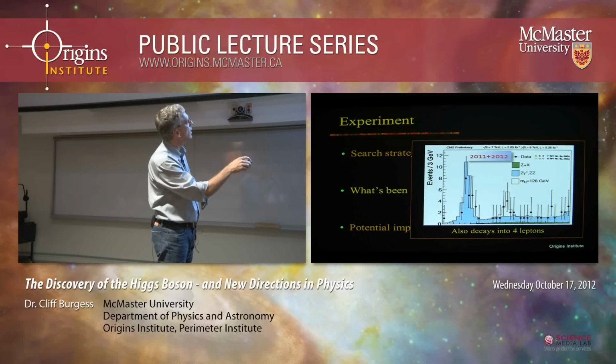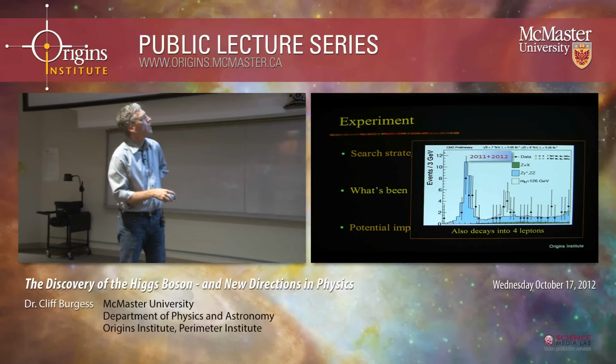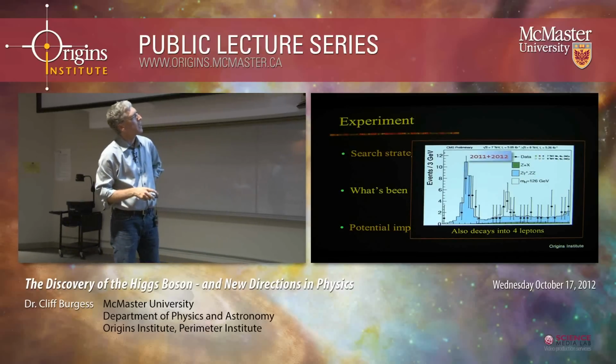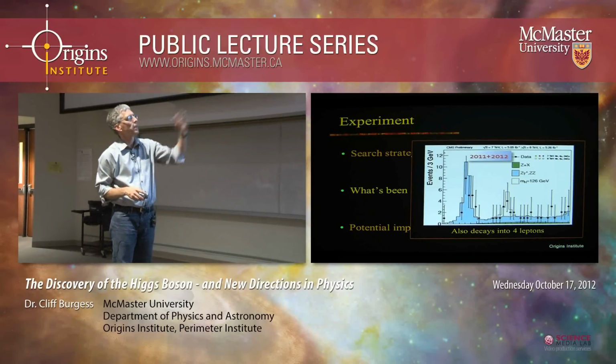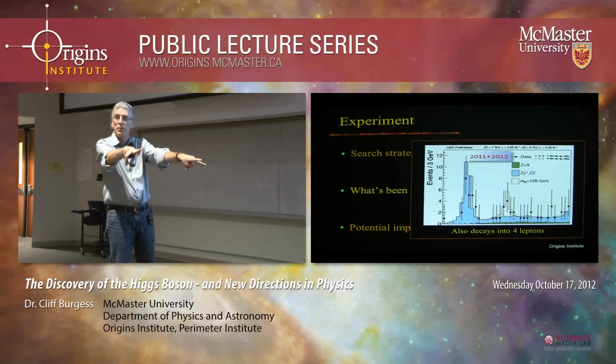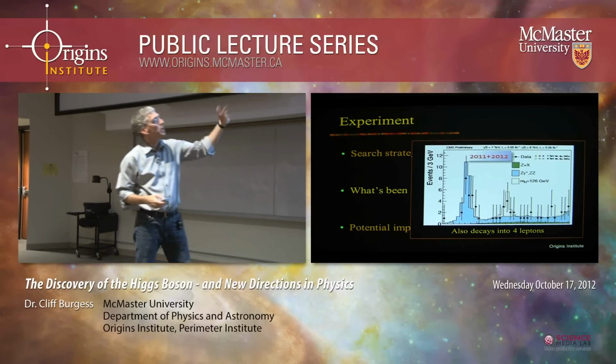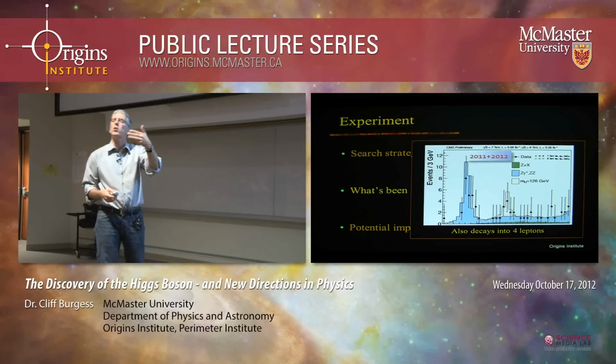You can't see in the scale on the bottom here, but that's happening at the right mass for 126 GeV. And it's above this blue area, which is as high as you would be allowed to go if you did not have a Higgs particle in the Standard Model. And so they have evidence that the Higgs is decaying into other things, in particular into two Z particles, and the Z particles then decay into electrons and muons. And so this is coming in at a rate which is where it should come in if it had been the Standard Model particle.